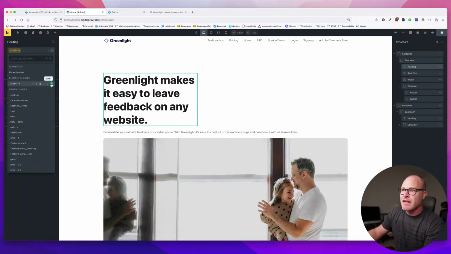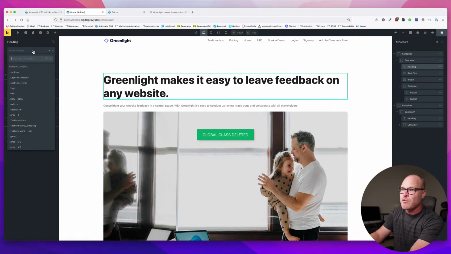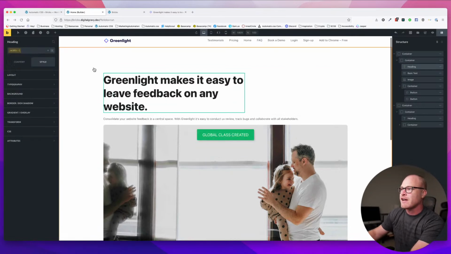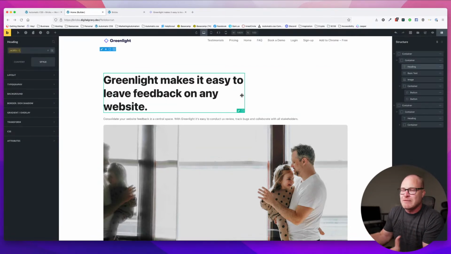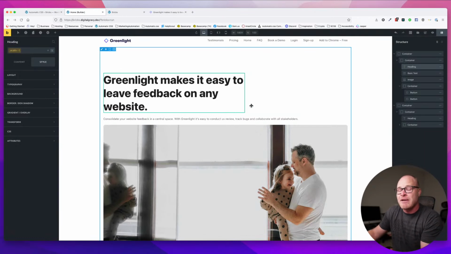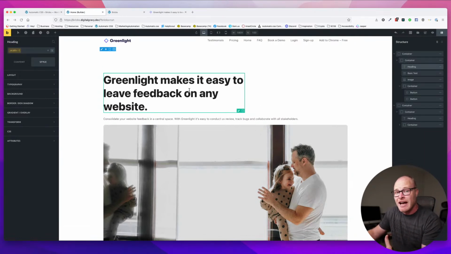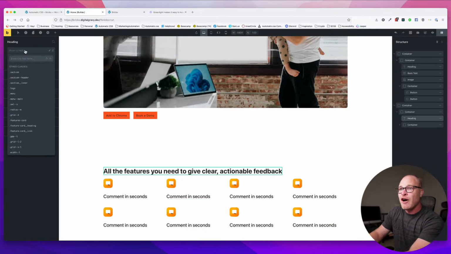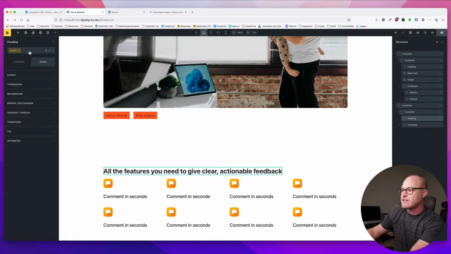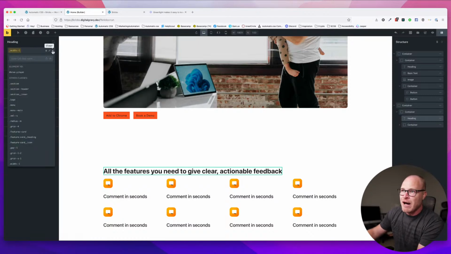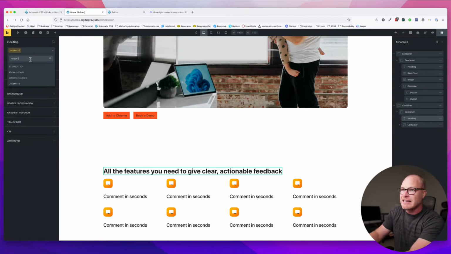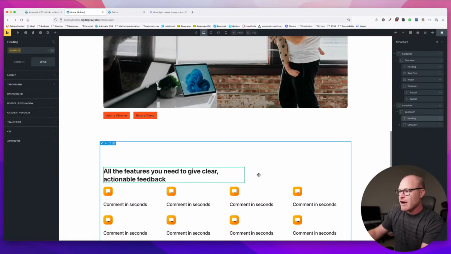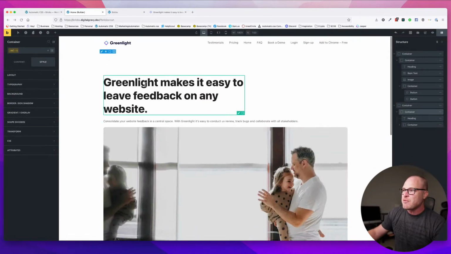There's width M. I can take that off. Maybe I want width L like I had before. Okay, I put that on. I know what result I'm going to get, and I get it every time, and I'm not fighting with a builder. And then the next time I do a width, like on this right here, I know, hey, on this page, I'm using width L for these. So I put it on. Now, there's a bug, obviously, where it's not actually adding these classes. Okay, there we go. So now this is consistent with this.